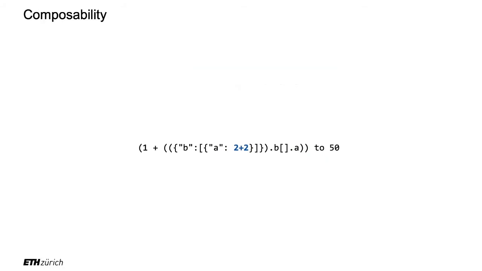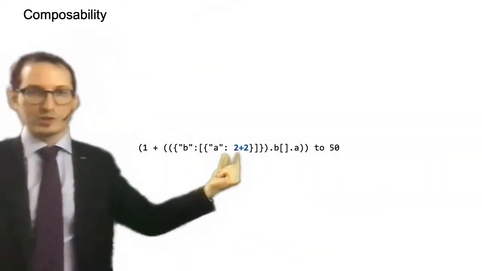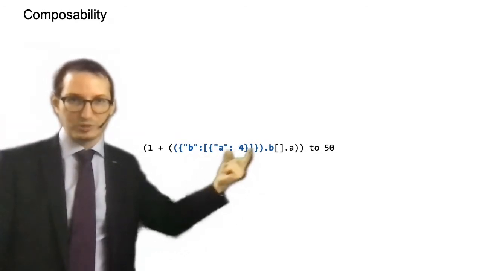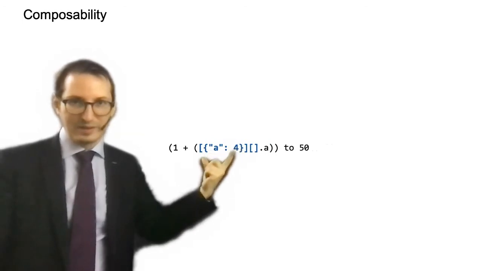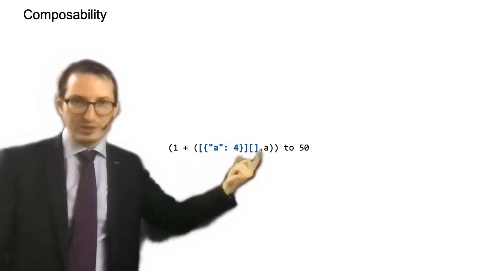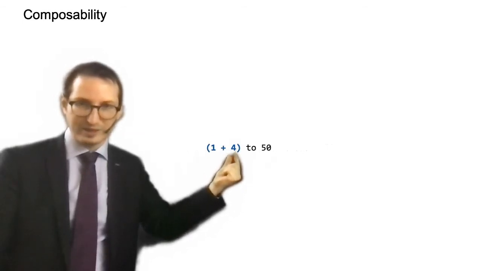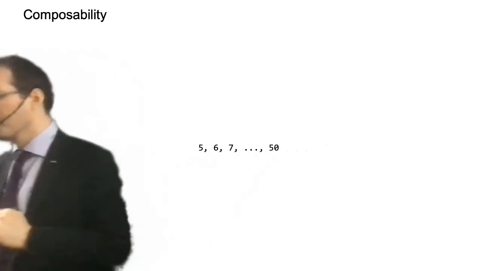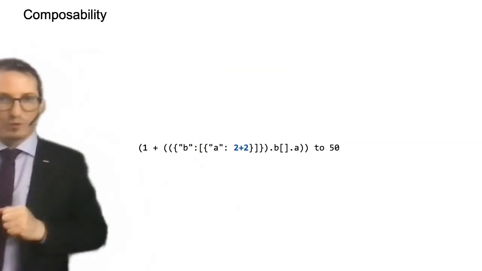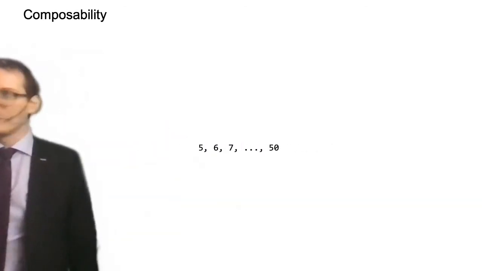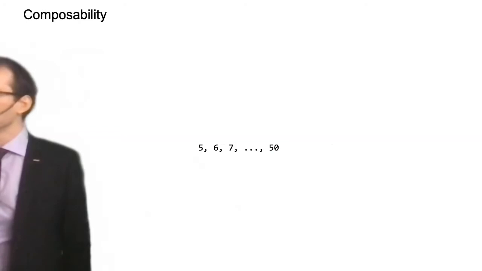So here's an example of some query that I just made up just to show composability. 2 plus 2, that's executed to 4. Then we have an object, put in an array, put in an object. Dot B is extracting the array. Then you open the array, which has one object. So bam, it's there. Dot A is taking 4. 1 plus 4 is 5. 5 to 50 gives you that. There you go. So you see, composable, I had some complicated expression there. I just nested expressions in expressions, and that's evaluated all the way to this. For whom is that clear?